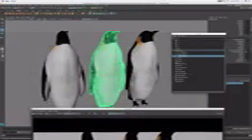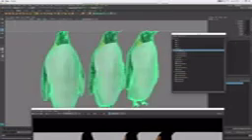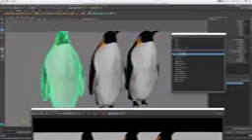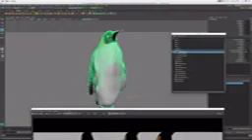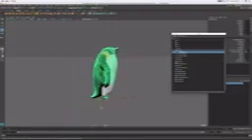Okay, so what happens if I want to fly through these penguins and I want to use level of detail for that? So what do I mean by that? I'm just going to put them right where they all go. A level of detail will allow you to have a high resolution penguin, based on the distance from the camera, let's say, and then switch to medium res and to low res the further away you get from the camera, or at any given point in space. Right? It doesn't really matter.